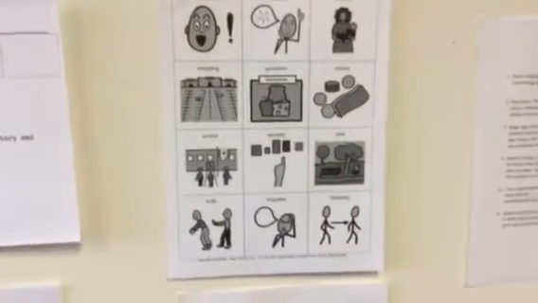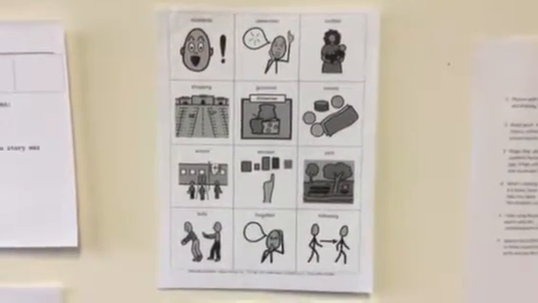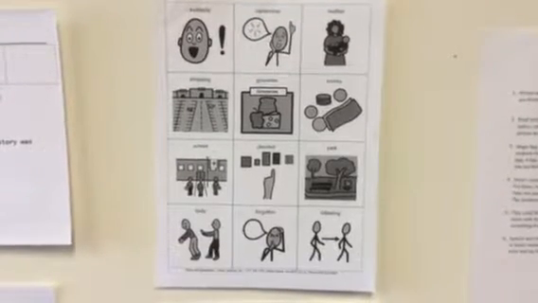This is one of the sheets that is mandatory in the kit. It's for story retelling or for the predictions before you read the story. We go over here. Every kit has a board maker sheet of the vocabulary in the story.